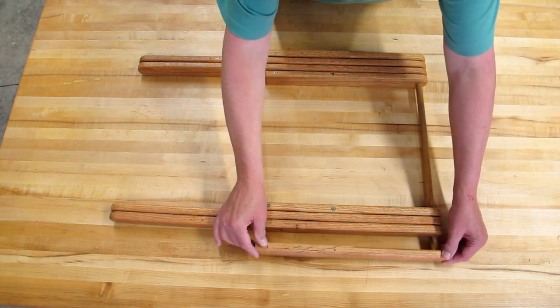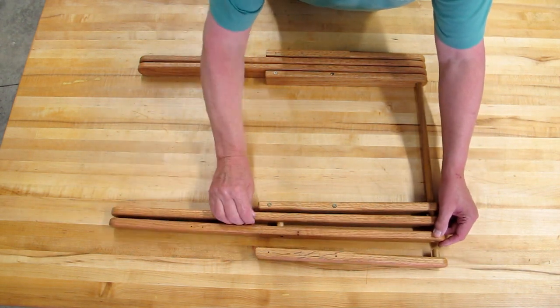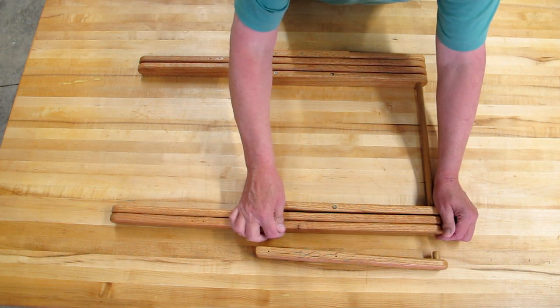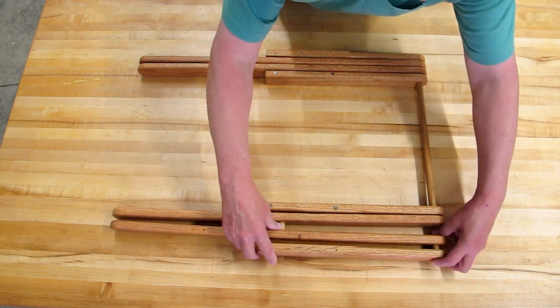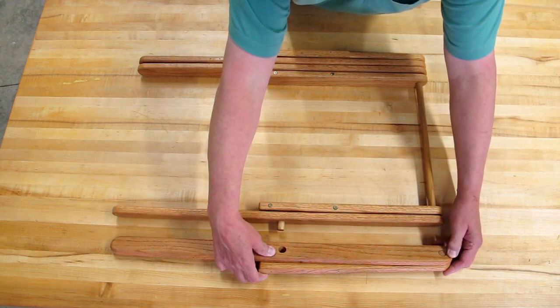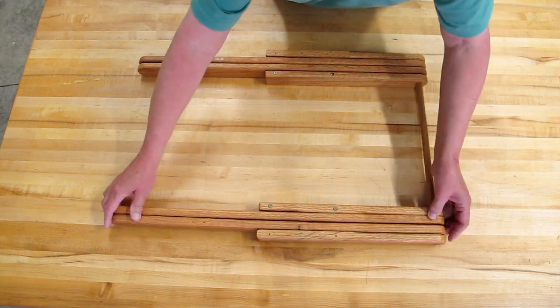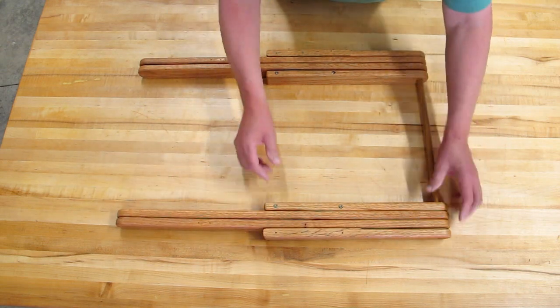The main thing when you put these pieces together, make sure that when this goes on this pin, there's a little bit of a recess here. When this one goes on this pin, there's just a little bit of a recess here, so that all these parts will move and pivot freely. There won't be any drag.